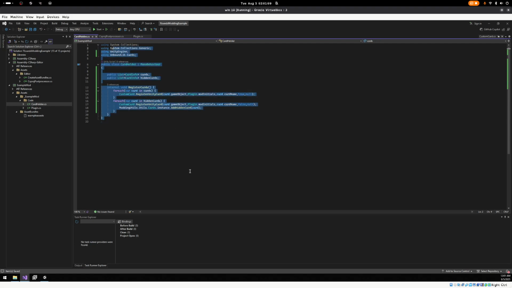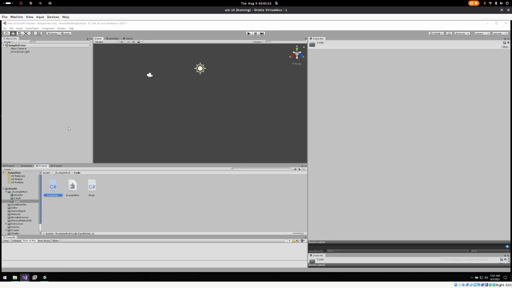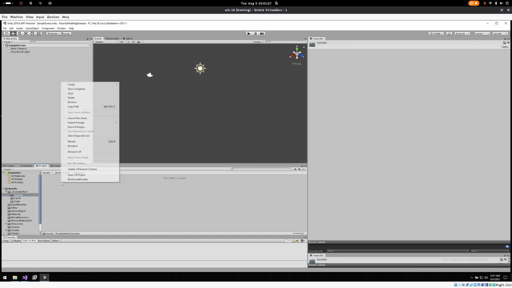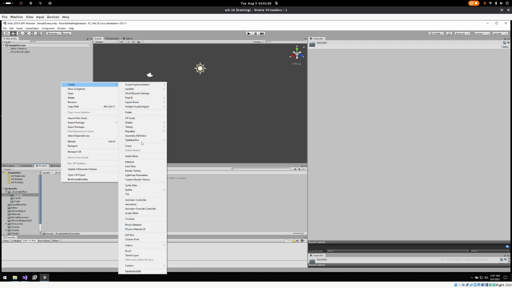So now that we have that script set up, we're going to want to quickly tab back into Unity, and we're going to go to Assets. I'm going to make a new game object here, a new prefab here. To make your own prefab, you can't just right click and create prefab. There's no option for that here that I know of.